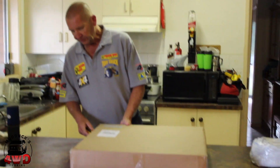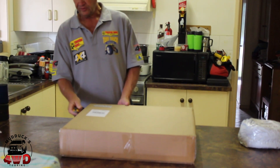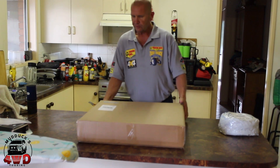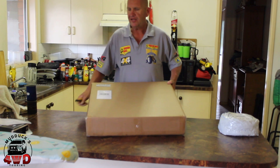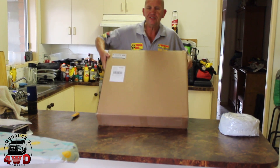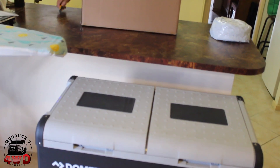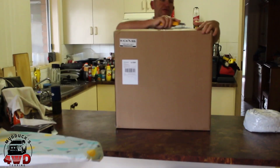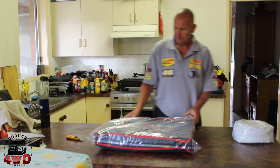These are 250-watt folding, supposedly super lightweight solar panels. The reason I bought these is pretty simple — I haven't got enough power to run that big fridge in my camper trailer for more than 48 hours using a 120-watt solar panel. There they are, nicely wrapped up, with a little bit of plastic protection.